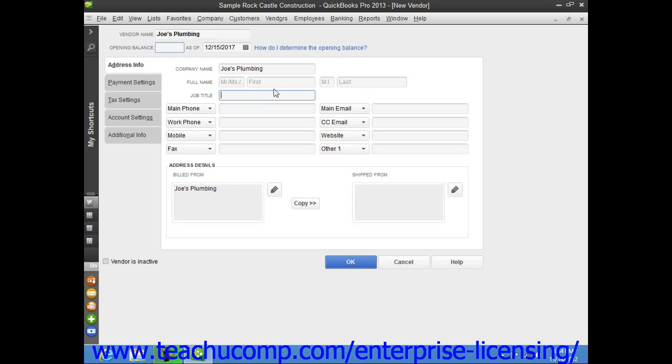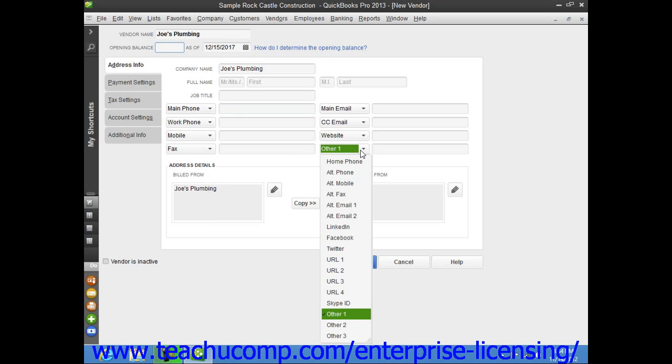You can then enter the vendor contact information that you wish to record into the next 8 fields that are available. There are 8 data field choices that are shown by default. However, for each field, you can select what data to record by choosing the name of a data field from the drop-down field labels shown. You then record the associated vendor information within the adjacent data field to the right of each drop-down field label.